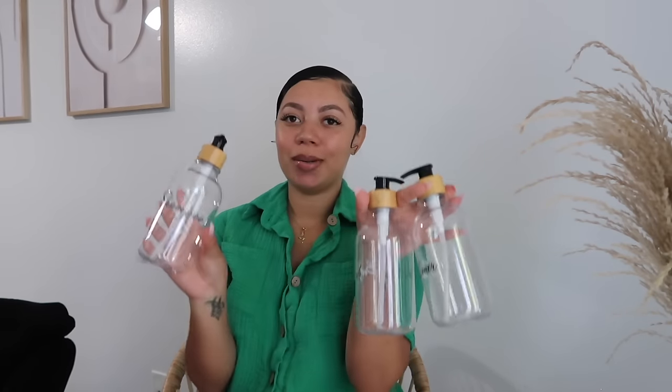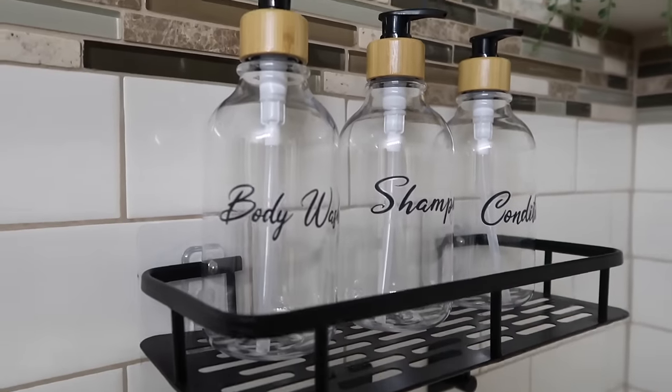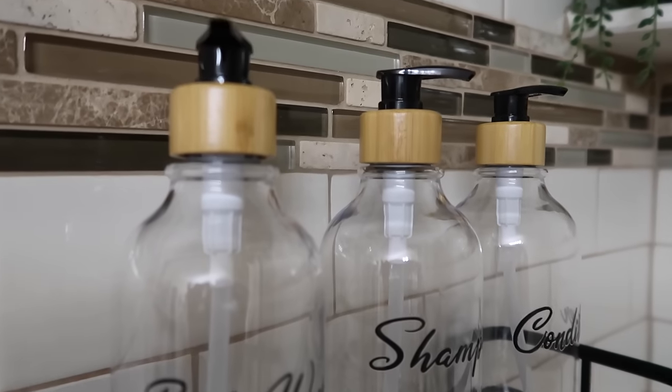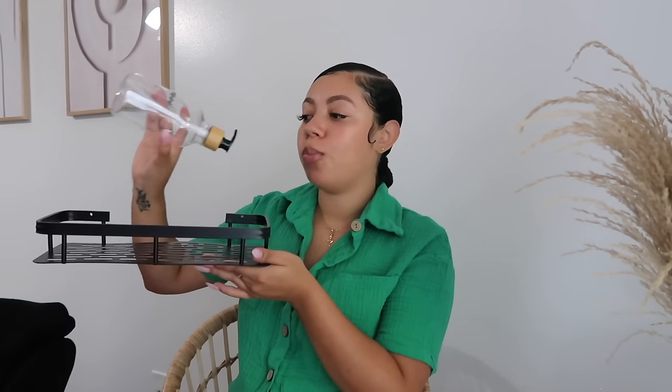While we're on the bathroom topic, I picked up these really cute shampoo, conditioner, and body wash bottles. I have a guest bathroom that I still need to style, and these will be really perfect. I had to put the labels on myself, and they're really cute — a nice little touch to add to your bathroom. To top it off, I got one of these shelves for my guest bathroom. I actually have this exact shelf in my main bathroom and it has not fallen — I have bottles, a brush, and a lot of things piled up on it and it's still solid. It's black and goes with anything.